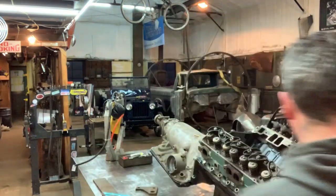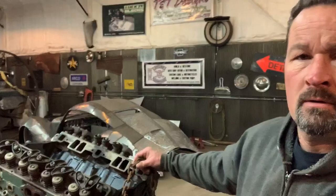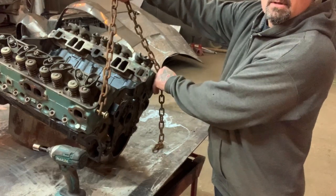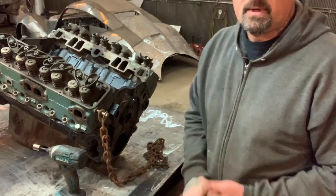The problem is, like right here, every time you try to pick up a motor, you got it like this and you're trying to pick it up. It's just a pain in the ass.